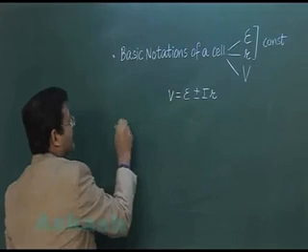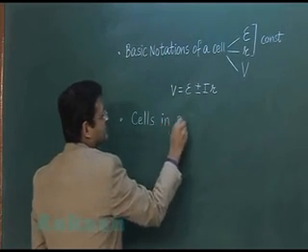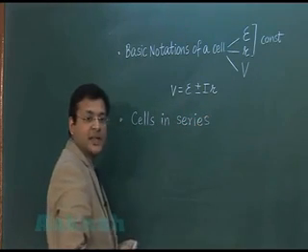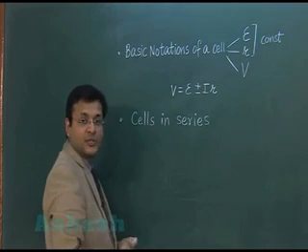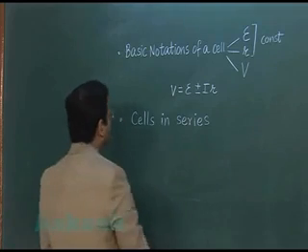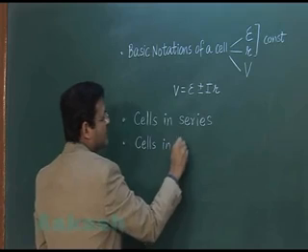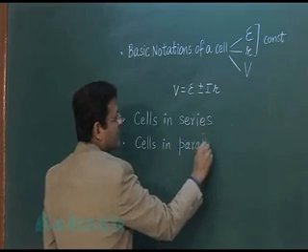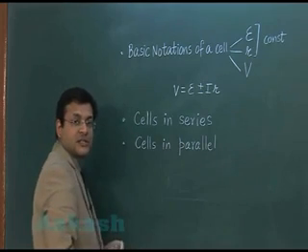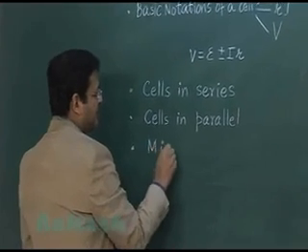Then we said what the implications of cells in series are, in which we said that if EMFs are in the same polarity, they are added. If they are in opposite polarity, they are subtracted. But internal resistance is always added. Then we discussed cells in parallel. There we said that generally we give you the question in which all the EMFs are the same and the equivalent is also a single EMF.